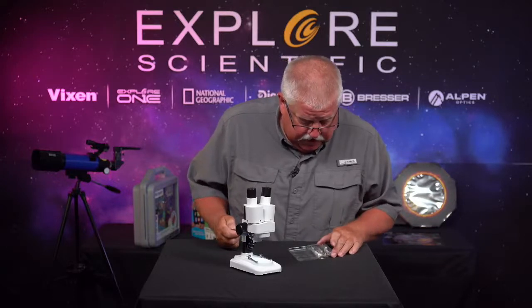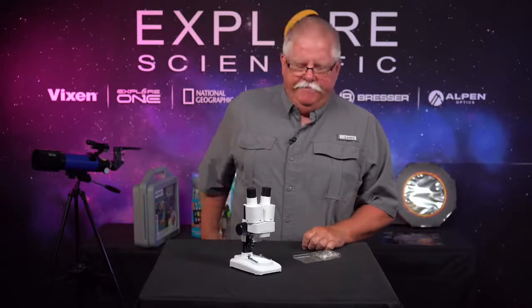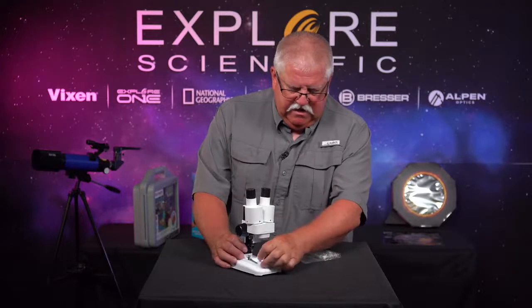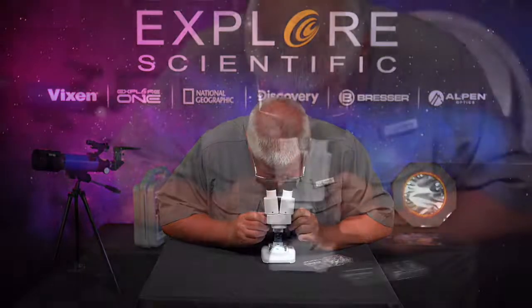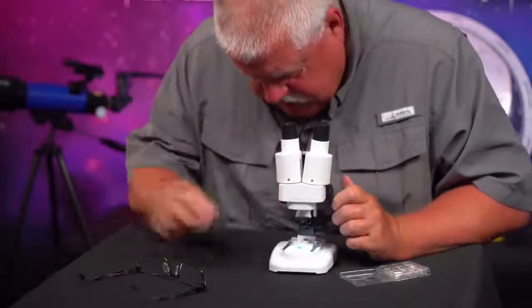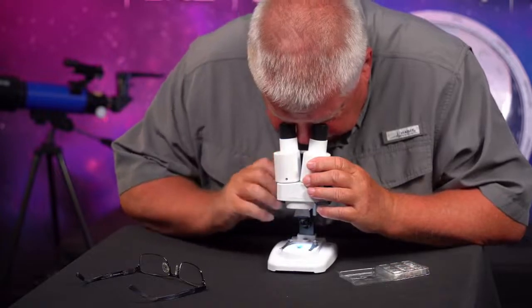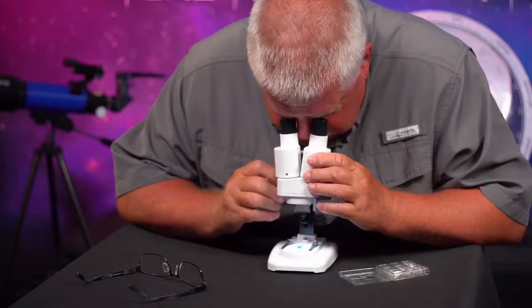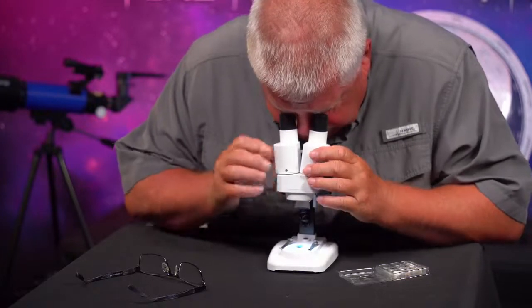Okay, so this would be phosphorite. Phosphorite? Yep. So I'm going to put it on the stage and take a look at it and try to use my best descriptive skills to tell you what it looks like. And we need to get more pictures of this stuff. But right now, Paul's going to get you, hopefully. What am I supposed to be doing? Wow, that is beautiful.